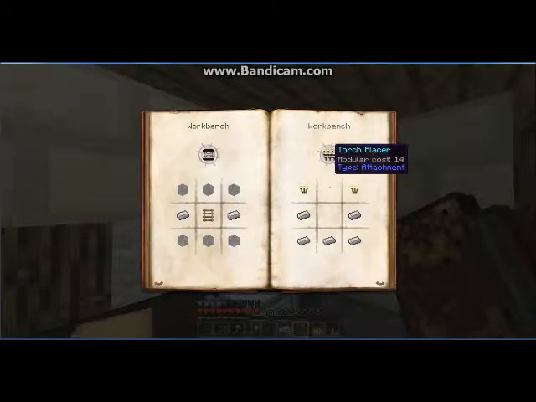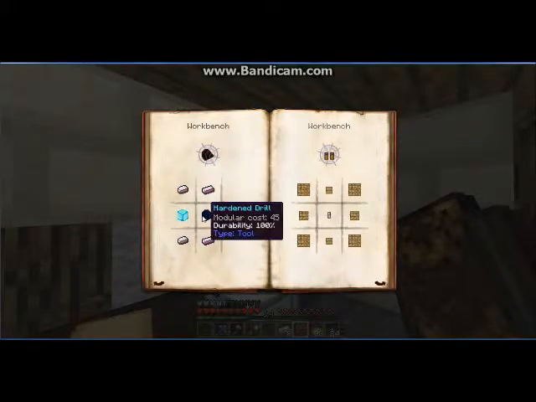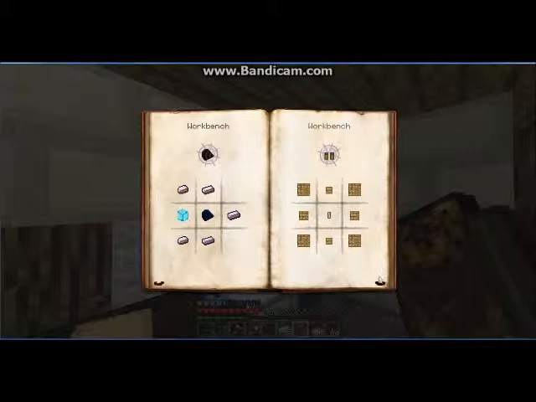We can make a torch placer. I didn't look at this. Apparently we can replace some of this stuff with thaumium. And that's cool, I guess.